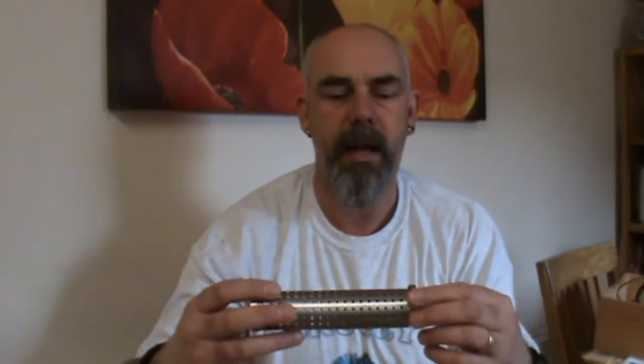So I've taken my ball valve apart. Now that's the nut that's inside. So if I drill a hole in that and put that on like that and tighten it all together, I should be able to connect that inside.